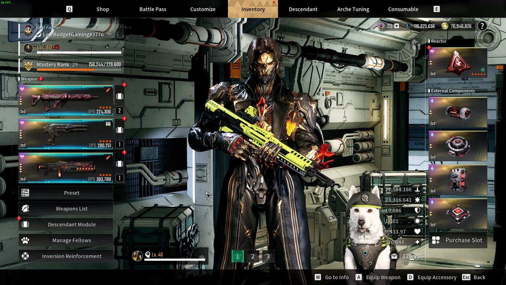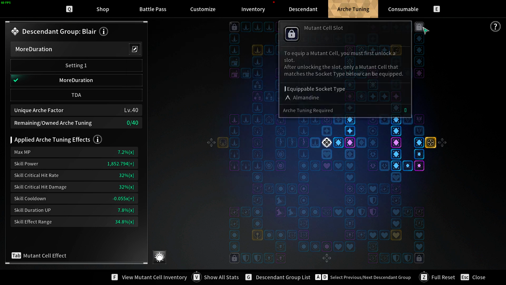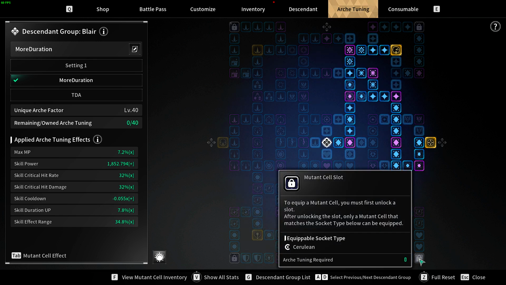So, quick guide on the mutant cells in the Arche tuning. This got added with the update. As you can see here, if you look in the Arche tuning, we have another section in the corners. These locked cell nodes in the corners are the mutant cells.